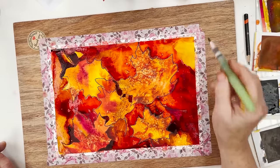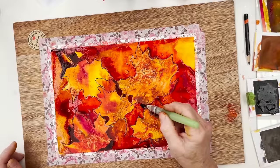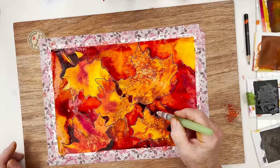Okay, so we've got plenty of colour, some really nice dark areas. I might put a bit more here. Let that bleed a bit more here, perhaps.